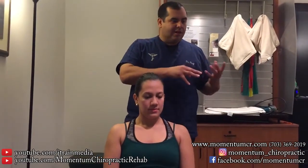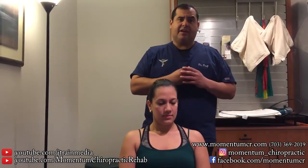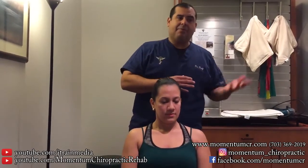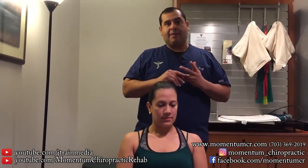If we don't have any relief, then at that point we might have to move towards imaging. Possibly the best way to see an injured or torn muscle would be an MRI. My initial clinical assessment doesn't point me to an MRI immediately, because I don't think there's a complete tear. We've done exams before where we've had to send for imaging and there has been a complete tear, but given the high percentage of it not being a tear, the better recommendation is a series of care. Then from there we can determine if imaging is needed at that point, okay?